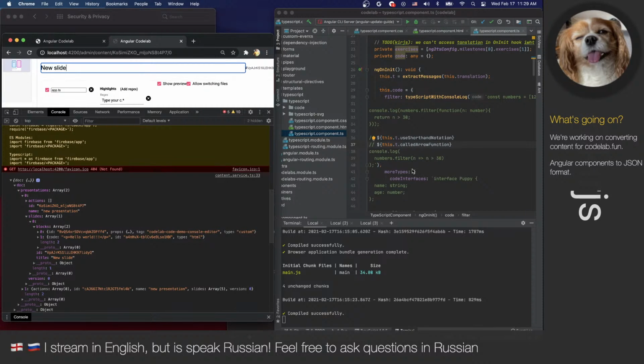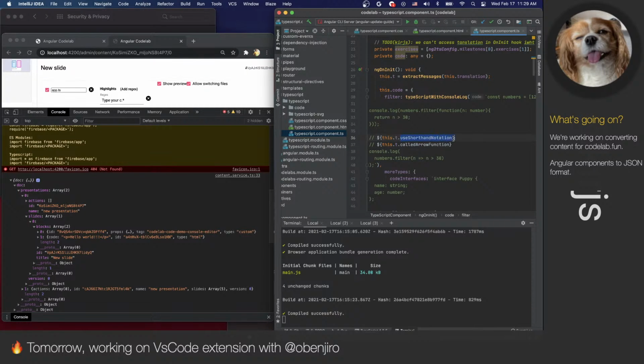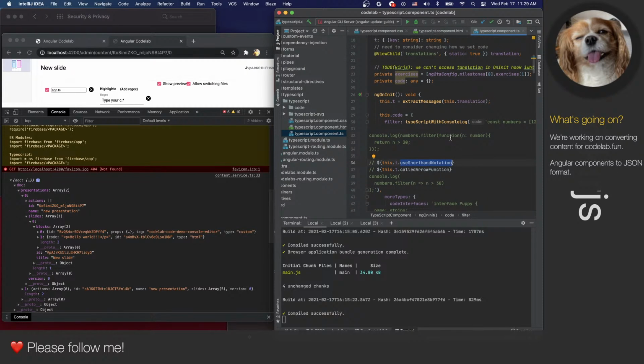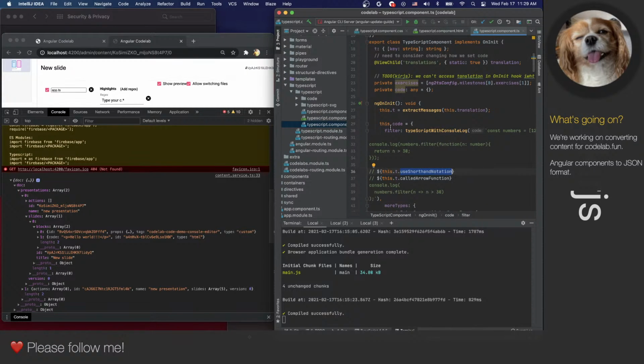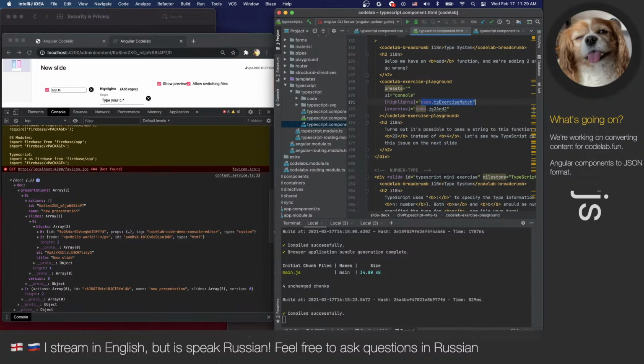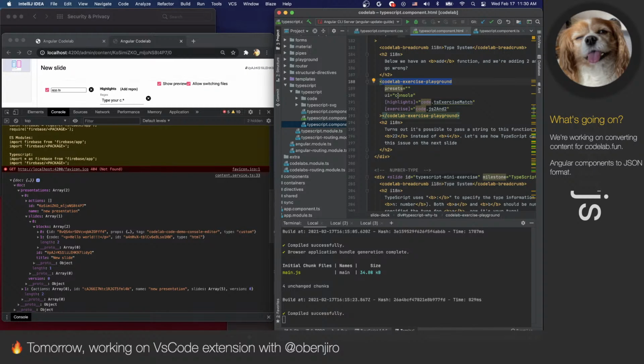Okay, so that was one option, and we certainly can do it. The benefit is we get to do some fun AST stuff. The drawback is we cannot, for example, inline those things manually. So we can, but that's an extra step, probably another half a day of work. So the way I was thinking of doing that, and I have no idea if it's going to work or not, is to do it not statically but dynamically. I'm going to create a bunch of fake components which will look at their inputs, and then they will somehow pull it up to the parent component, which will build up the JSON.